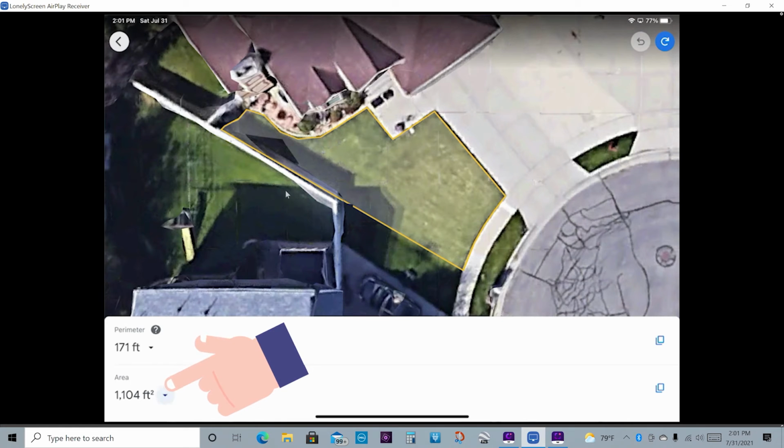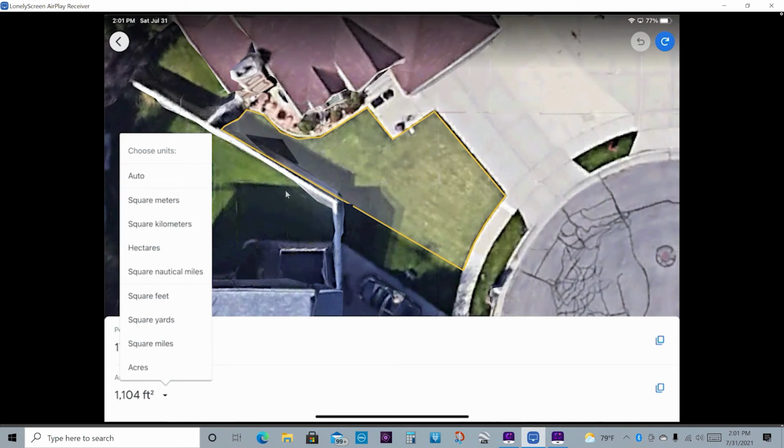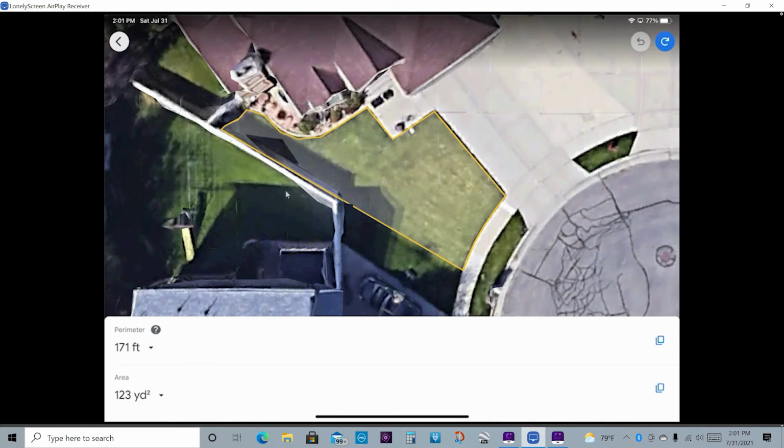If you go over there and press on that, we can now convert that to square yards, square miles, acres, or whatever we want. We're going to do square yards. So that's 123 square yards as described by this. So as you look at that, if you were going to put rock down, I want to go back to the square feet. It's 1,104 square feet. Now, if I wanted to do a foot thick of rock, that would also be 1,104 cubic feet, but we don't. We only want to go about 2 inches thick or so of rock. And it kind of depends on what your rock company says and the type of rock you're getting.